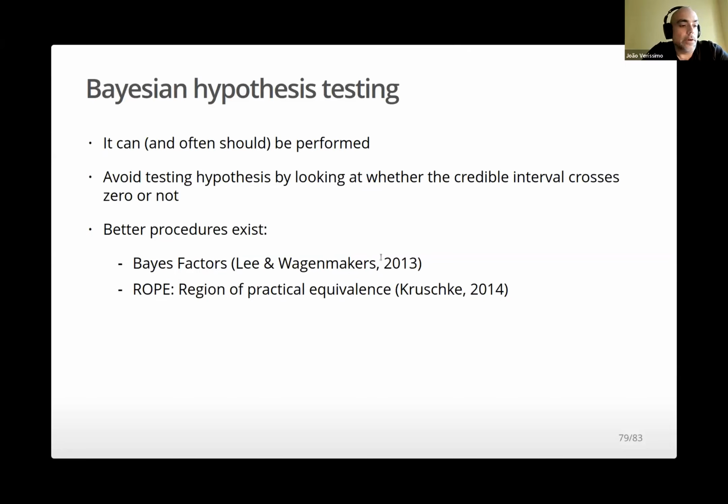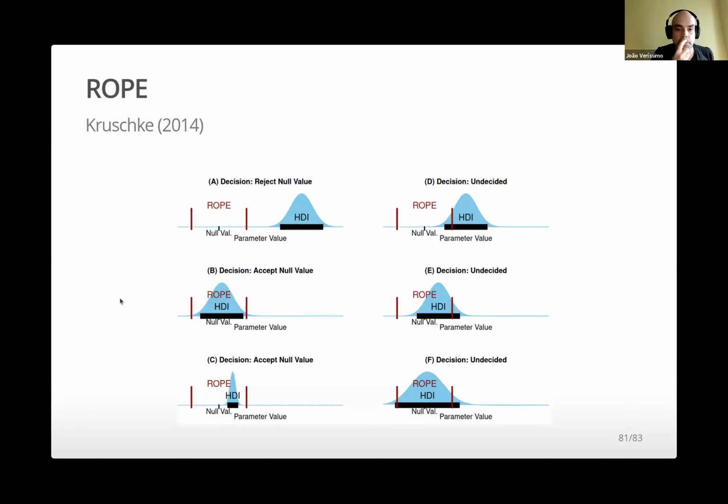Yeah. That's one very important advantage as well of Bayesian approaches. Even though I focused on estimation, if we want to do hypothesis testing, there are a few options around. Maybe the most common or influential ones have been Bayes factors and this one, ROPE, or the region of practical equivalence. Both have their uses and staunch supporters. I really like the ROPE approach because it allows us to do hypothesis testing on the basis of the posteriors that we have estimated. And so what Kruschke asks us to do is to define a region of practical equivalence of very small values in which we say, look, if my posterior is really within these bounds, then the effect is too small to matter.